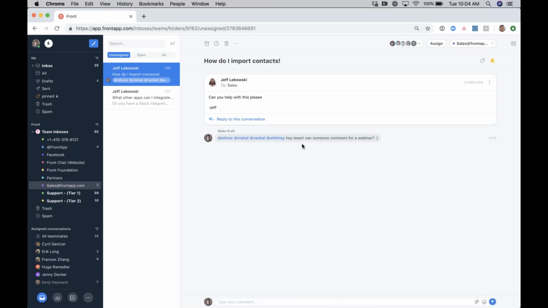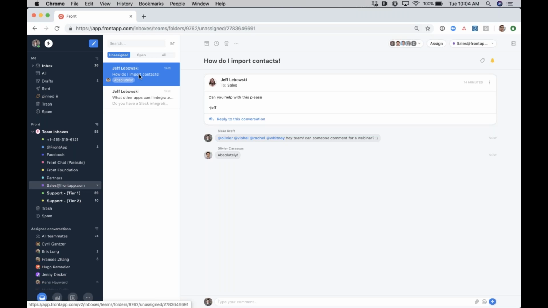Now when I do that, the members of my team are going to be notified about it in their inbox. So basically a thread will pop up and they'll see, oh, Blake mentioned me. You can see now Olivier commenting back. Whenever teammates start typing, whether it's a comment or if someone on my team started jumping in, replying to that email right away, which you can absolutely do, just a free-for-all, all hands on deck sort of style, let's all jump in the inbox and get back to it.